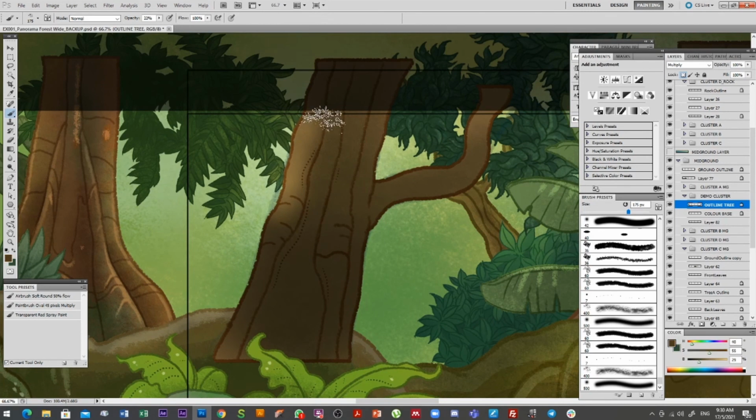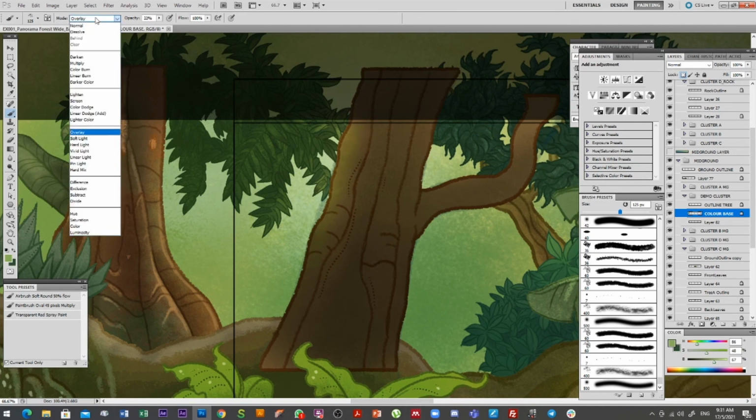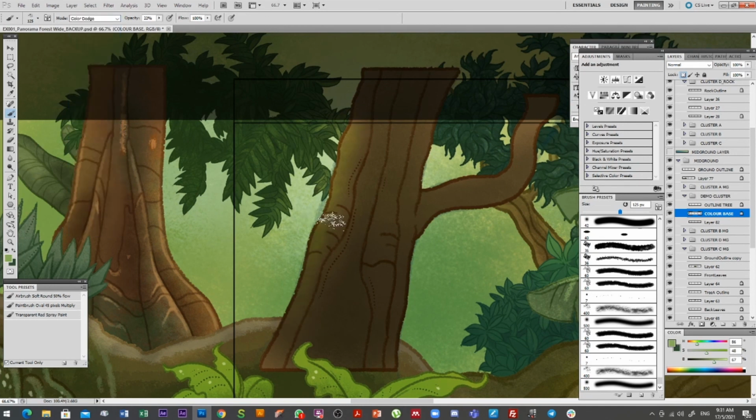Now I'm going to just return some of this color back to the branch. And how I usually color highlights, for example like here, I color pick from the background or the surrounding, and again overlay. Yeah, you can use overlay. If it's not coming through enough, then you use color dodge and see what you get. Yeah, in this case color dodge worked quite well. The other example where I painted the clouds didn't work so well.